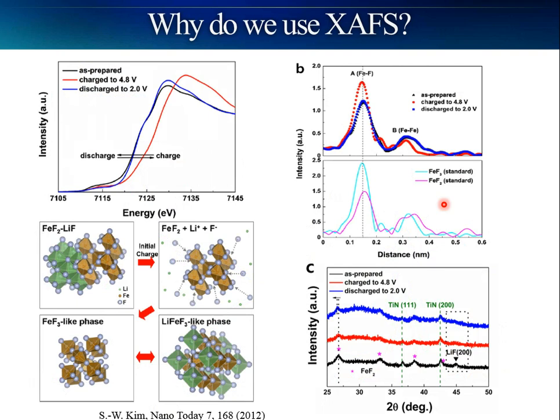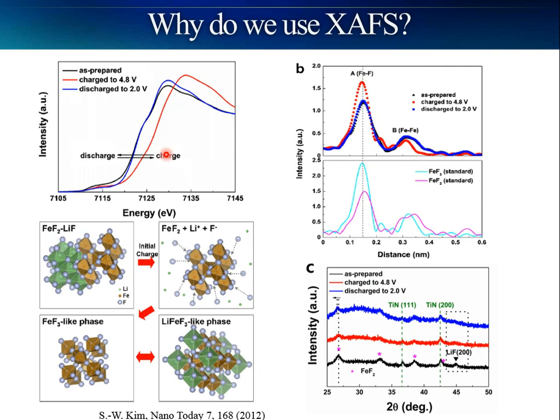Okay, this is the nanocomposite materials for the battery system. In the battery system, it is important to identify the structural changes and oxidation states during the charging and discharging. The XANES easily shows the change of the oxidation state. When the edge shifts to high energy, it means the oxidation state increases.